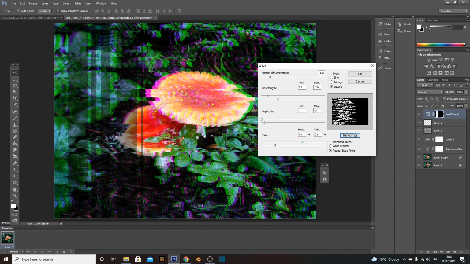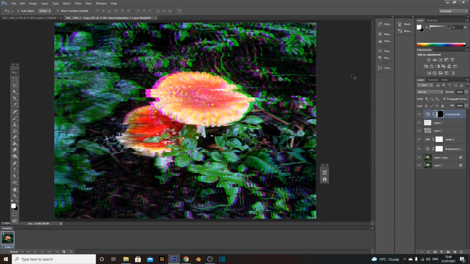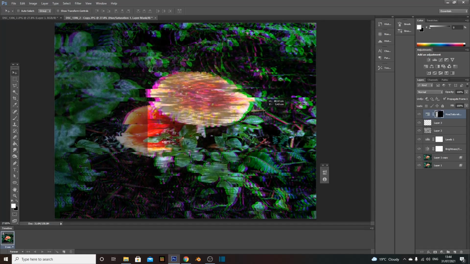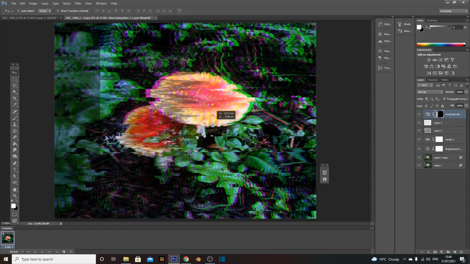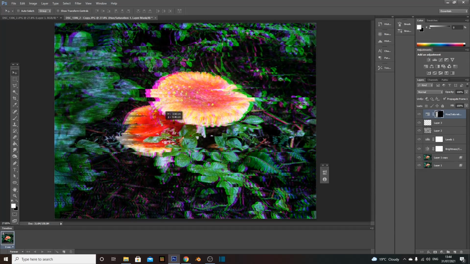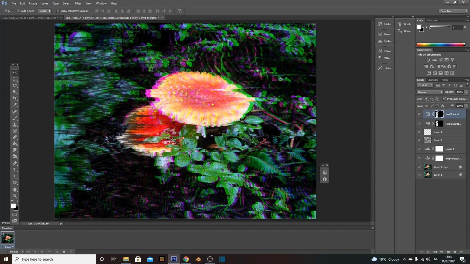So I've played around with this filter a little bit, and I'm just going to hit OK. And now we have this messy effect along here with all these little distorted curved particles overlaying the image, but fairly subtly. You can hit Ctrl J on the layer to make it stand out even more if you like that. I prefer it slightly more subtle, just like that.